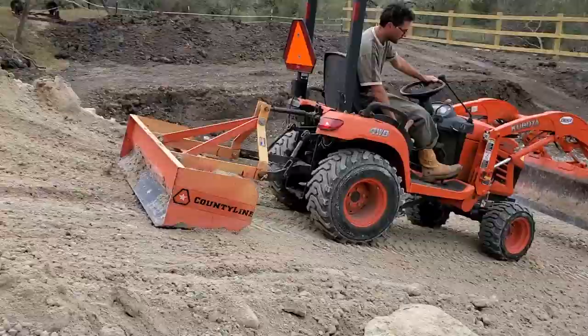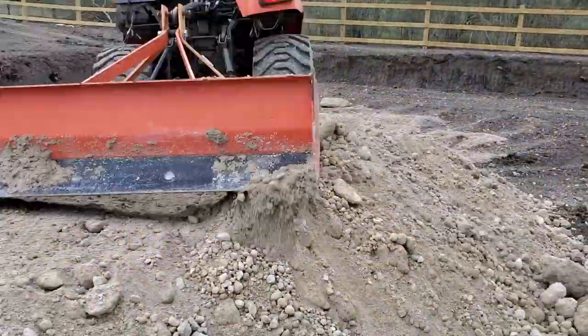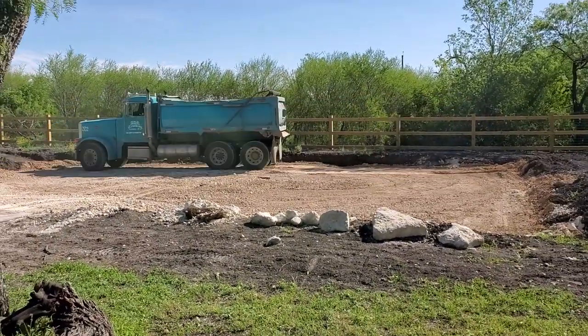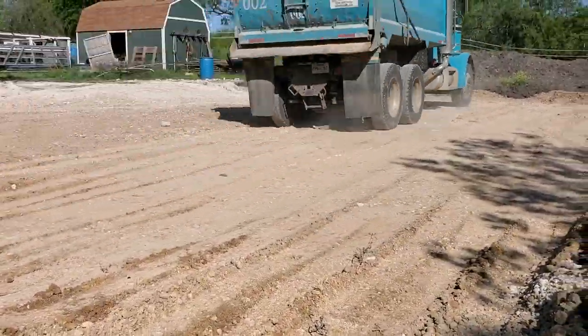Each time the trucks delivered a day's worth of material, I used my little tractor to scoot it around and level it out. When the foundation pad was full enough, the drivers of the large dump trucks agreed to help compact the pad site by driving back and forth, back and forth. This was done on several layers, and again when all the gravel had been delivered. Between rain, sprinklers, and a lot of heavy equipment driving on the pad, I'm hoping it's compacted enough to do the job of keeping that foundation stable.